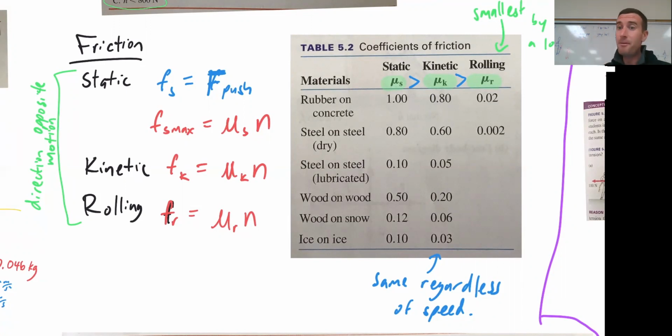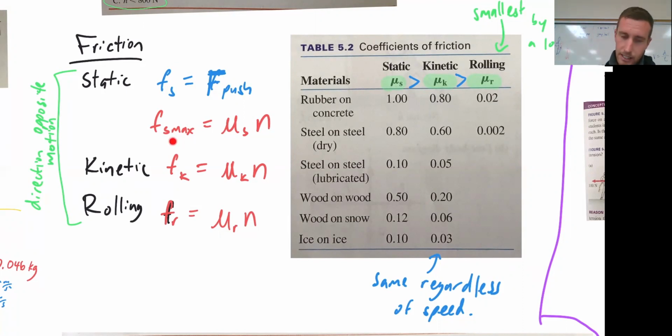However, at some point, I could push hard enough to move that heavy object or light object. And at that point, I would call the force of static friction maximum. So the maximum static friction force, as hard as I push it right before it moves, would be equivalent to the coefficient of static friction times the normal force. So the normal force is the floor pushing up on it times the coefficient of friction, and that'll give you its static friction maximum.